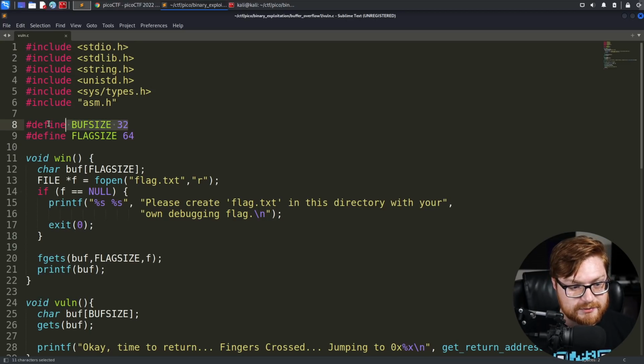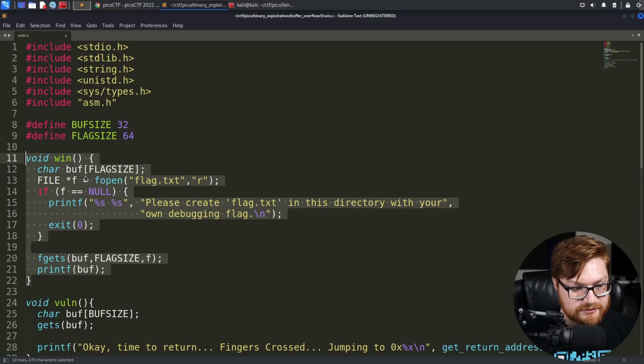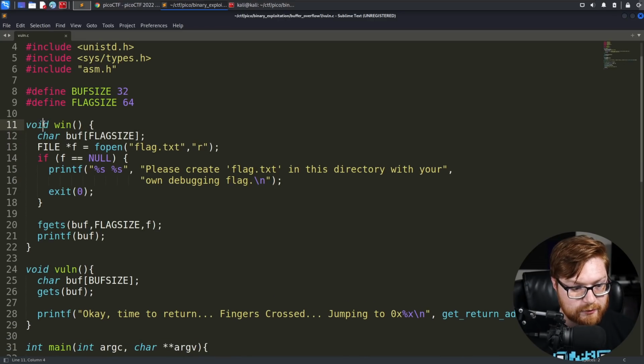We end up defining some constants, a buffer size and a flag size, given that's 64 characters in length, and a win function, being defined here as void, so it will not return anything, but it creates a character array, the buffer, the size of flag size being 64, opening up the flag.txt file, and then trying to read it if it's actually opened up.